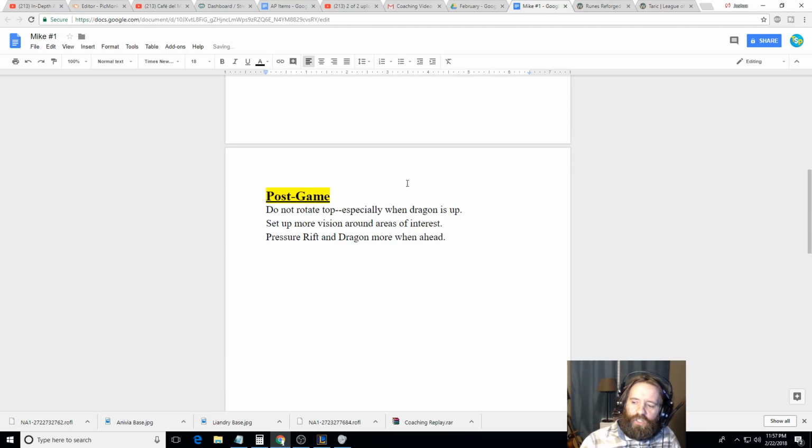Okay, so make sure you're setting up more vision around areas of interest. You did get your upgraded vision really early, but then you didn't place a ton of wards. I didn't see how many wards you placed that game, but I would say it's probably under 20. You always want to make sure that you have 3 wards on the map at all times. Like, you always want wards on the map. And so, let me see.